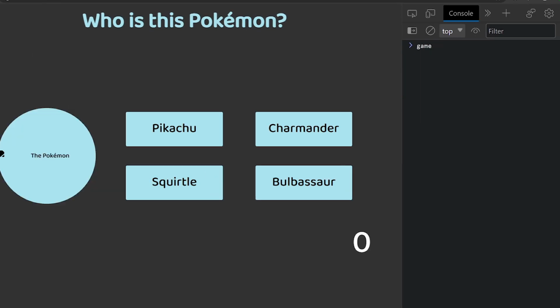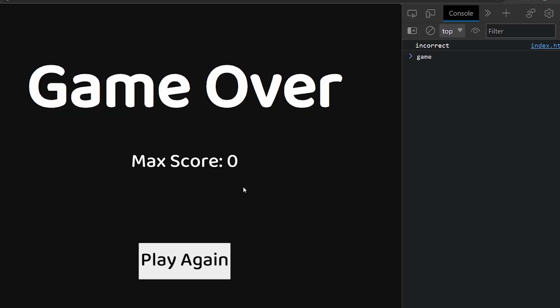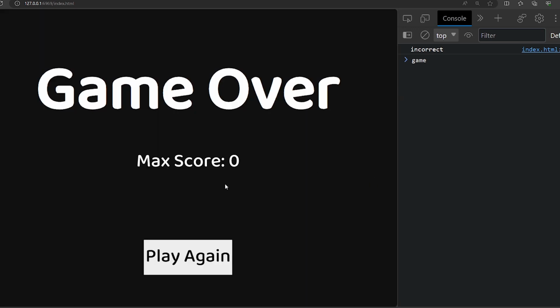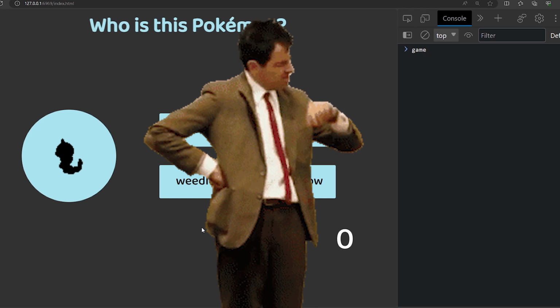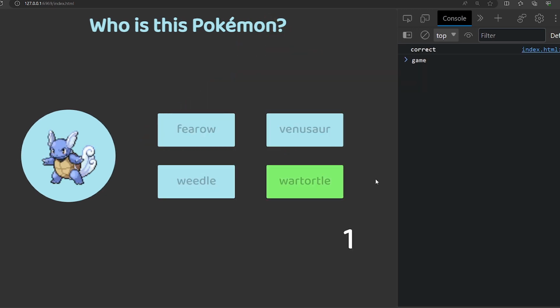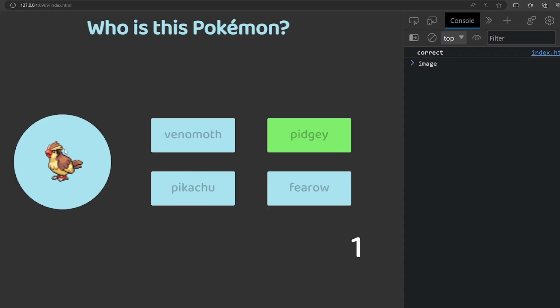Ooh, and we got an exception. We got an error. We'll leave it for later, but we are going to solve it for sure. Just not now. As you can see, the game over is working perfectly after the time that we wait for the game over screen. But there is a slight problem with the next round. It seems that the Pokémon image isn't really being updated. So, let's update it.